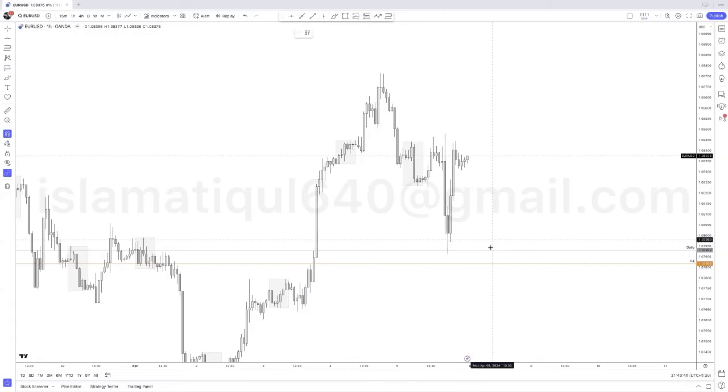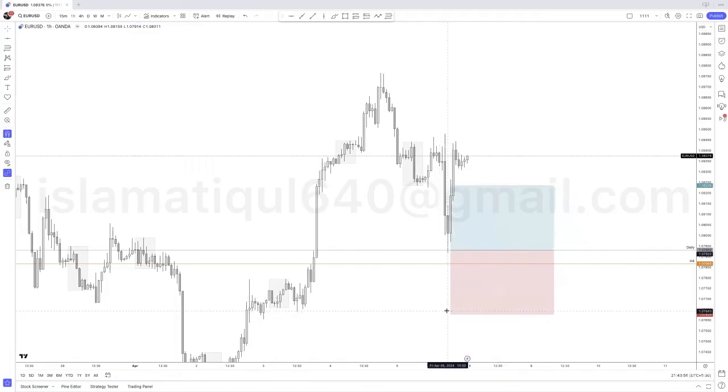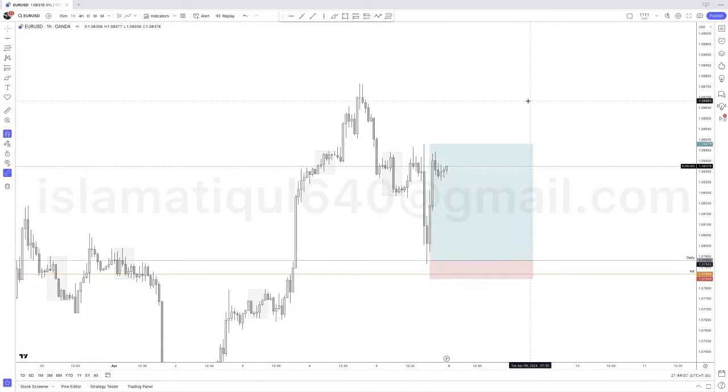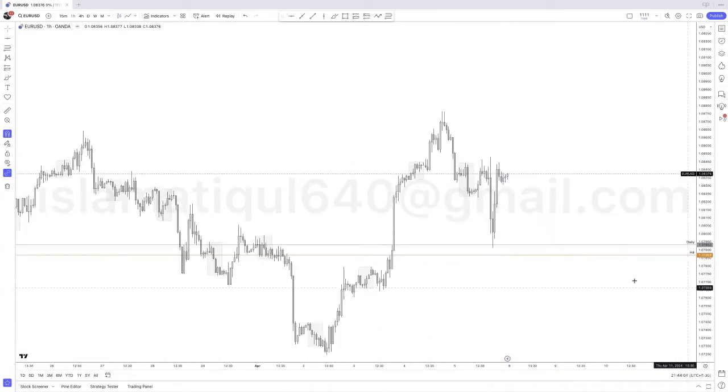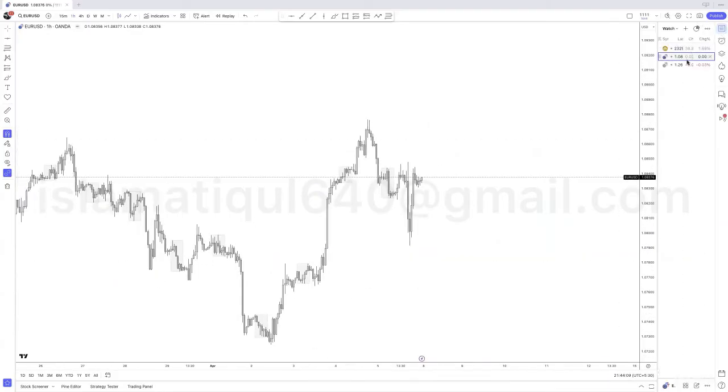For the confirmation entry, I was waiting until the market reached here again. This is where I wanted to place my entry. Had 1% risk here. Stop loss was resting right below this key level for like 8 pips, and then targeting up here, but missed it. That's fine. The key level was perfect, everything was good. Maybe if you went to a lower time frame, you might have had confirmations.